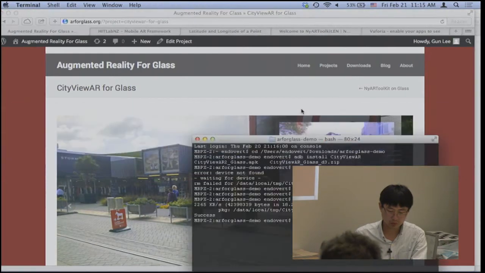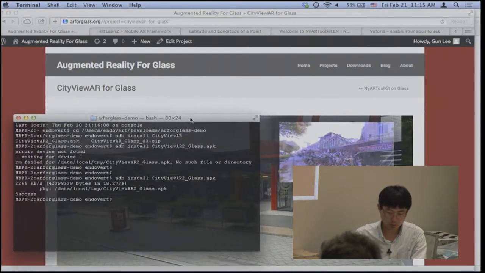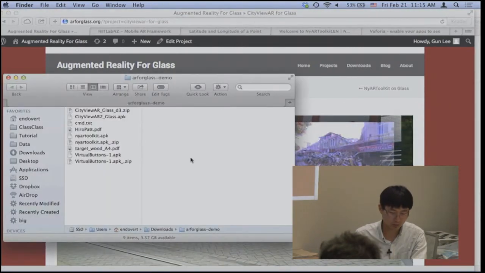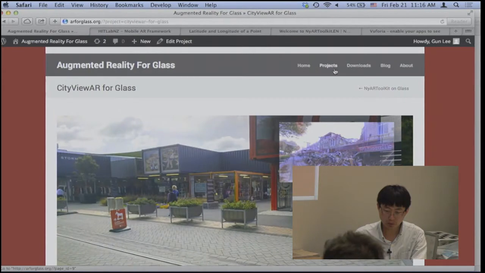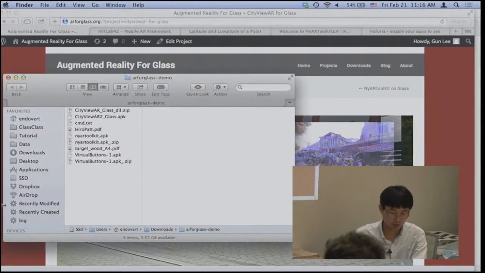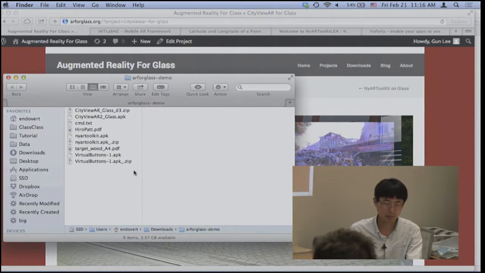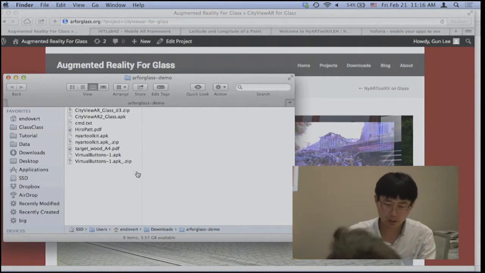So let me show you a couple of demos available on our website, although the website is down at the moment. If you go to our website and go to the projects, I will not bother clicking it. There will be a couple of projects that show up, that have some sample APK files that you can run on Glass, and that use AR libraries.